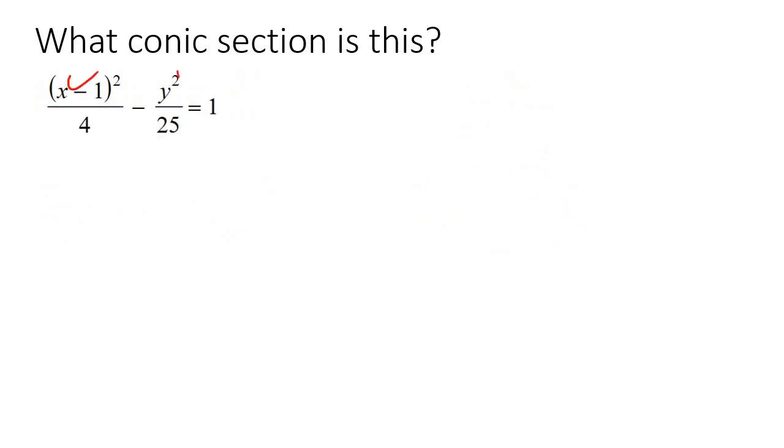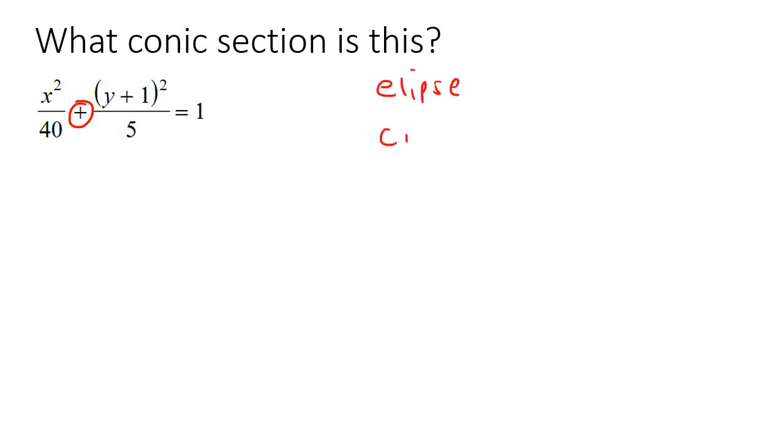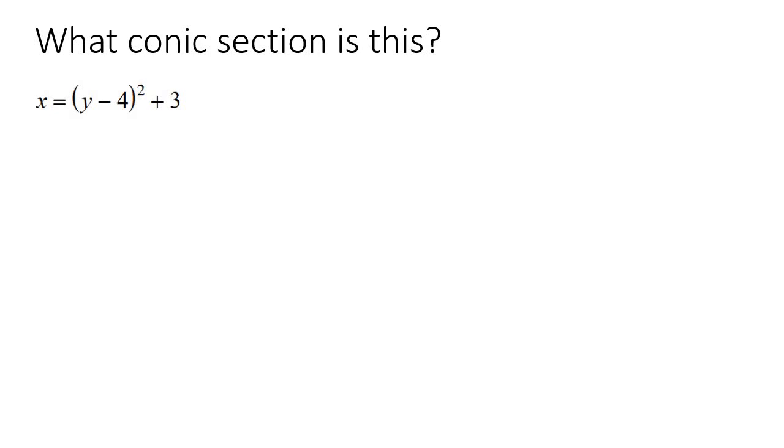Here we have x squared and we have y squared, so it could be a hyperbola, a parabola, or an ellipse. Notice that there is a negative, and that instantly means it's a hyperbola. Here we have x squared and y squared, so once again that cannot be a parabola. It has to be an ellipse, a hyperbola, or a circle. Notice there's a plus in the middle, so it can either be an ellipse or a circle. It cannot be a hyperbola because that would have a negative. These numbers are different, so it's an ellipse. Here we have only a y squared, but the x is not squared, so that instantly means this has to be a parabola.